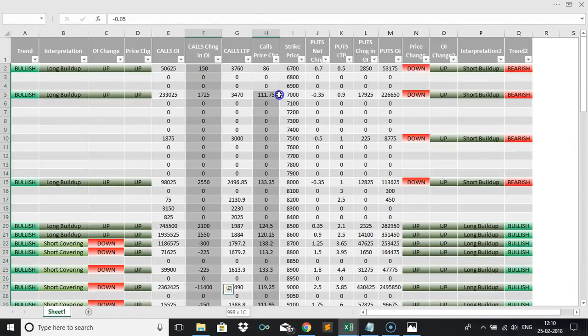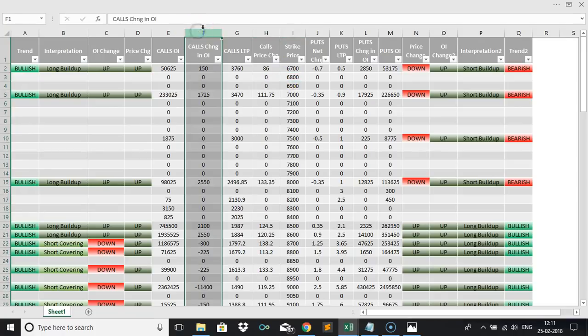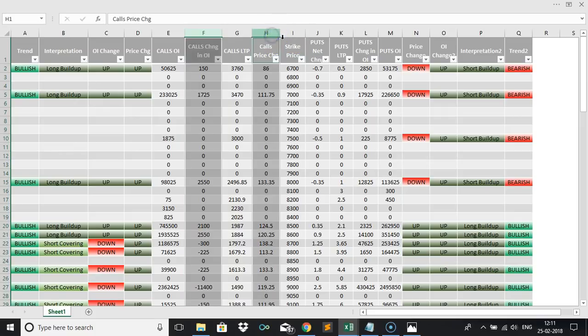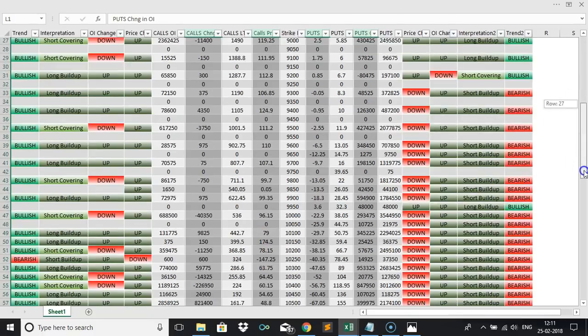Or even you can select like this, press Ctrl and select calls price change, puts net change and puts OI change. The reason why I have selected this is to make the changes.